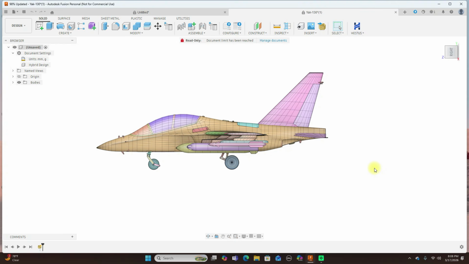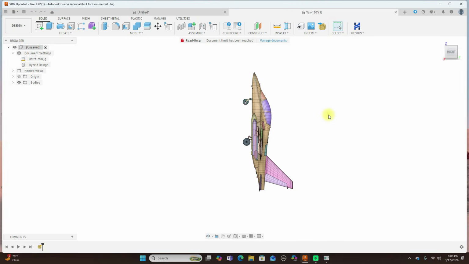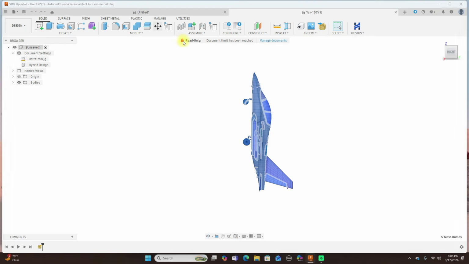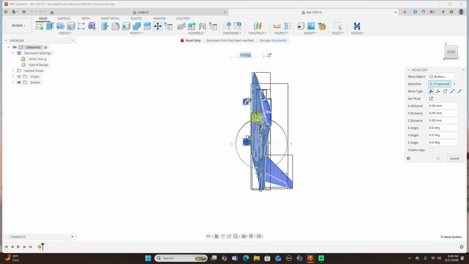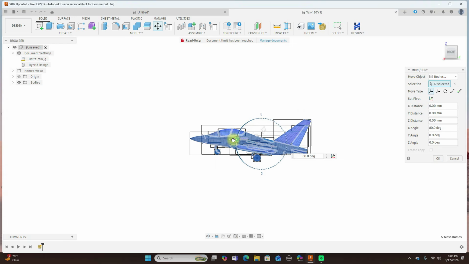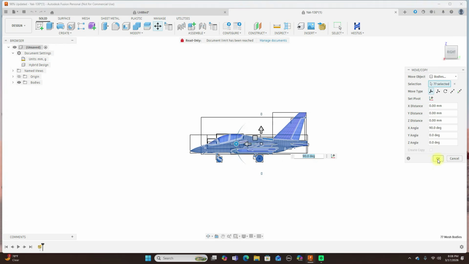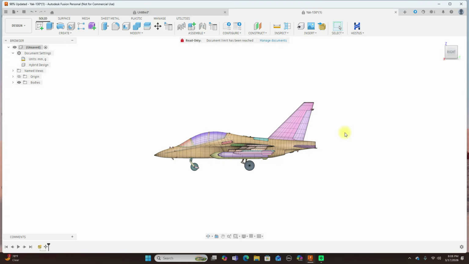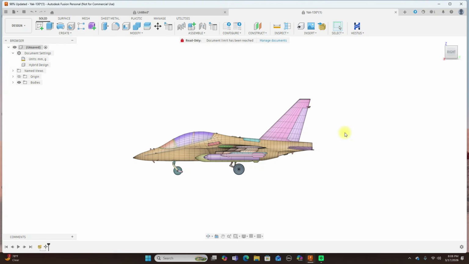And now, here's tip number 3. Let's say here I found this model of this Yak. Now, learn how to manipulate this. So I want this to face to the left here. So what I want to do here, select the whole thing and select move here. Now I'm just going to rotate this to where I want it. And click OK. Now we have that orientated right in here where I want it. And so yeah, make sure you know how to do that.